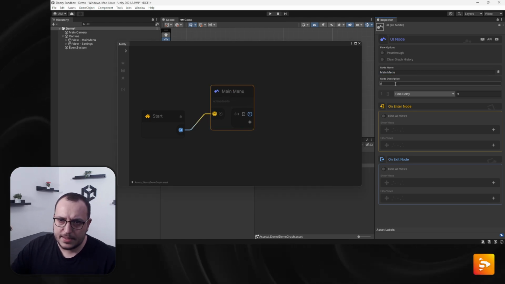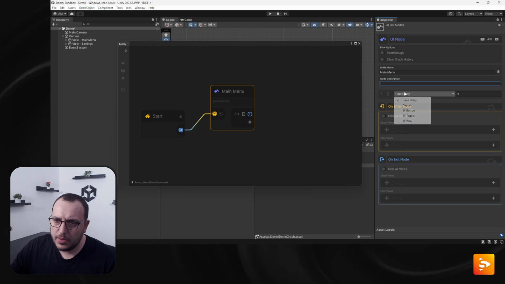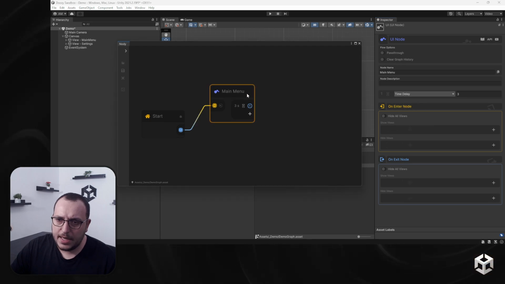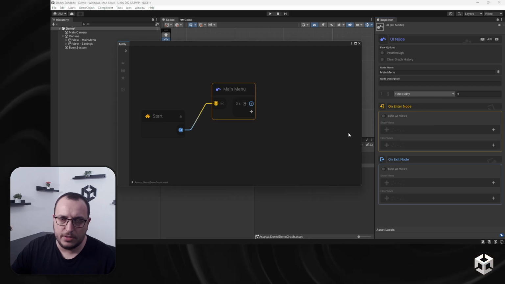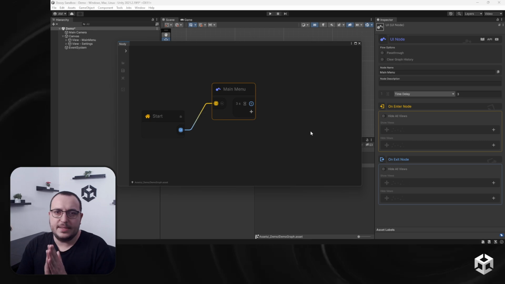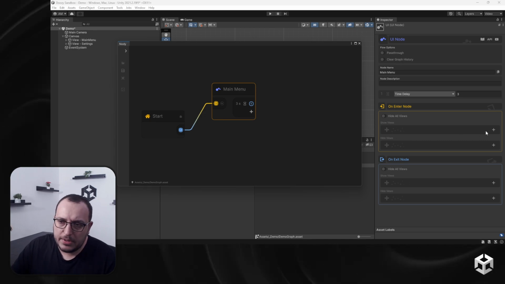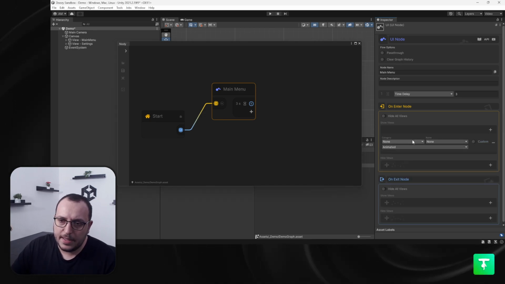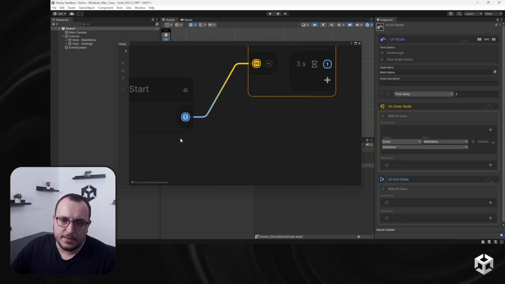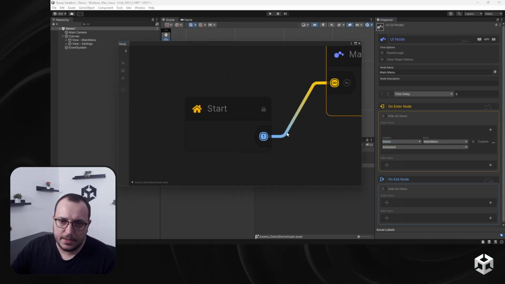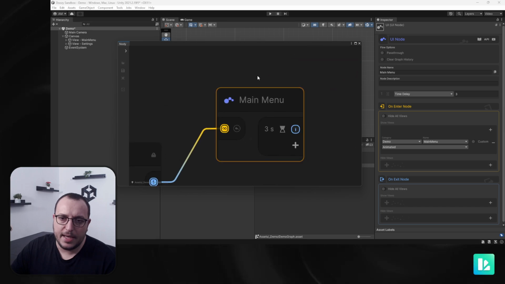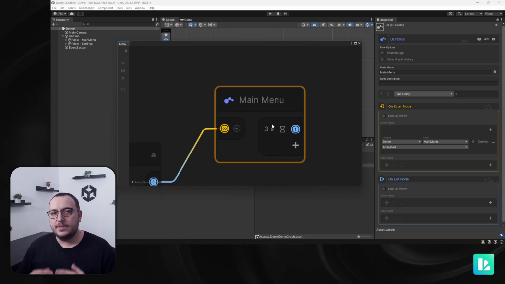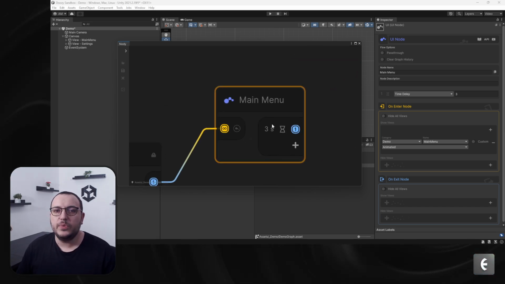And let's say, what do I want? Well, when I enter this node, so basically when this node gets activated, I want to show a view and I want to show the main menu. So the graph starts, it goes through this connection, activates this node. When this node is activated, it means we enter the node.